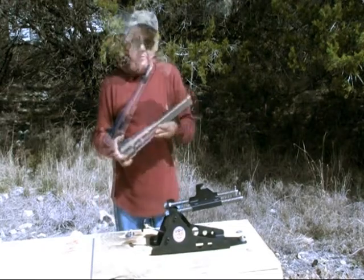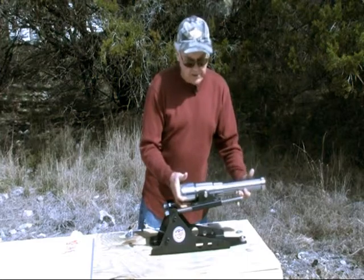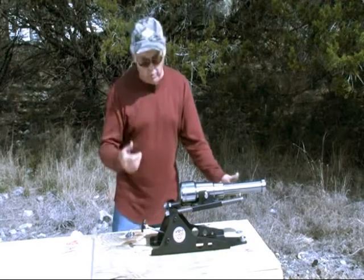Well, we're going to say that we're going to fire it. We're going to get it in position. So what we're going to do is we're ready to go. We're going to set the cannon in the stand. Let's say we want to lift up a little bit higher. We need to get a little more horizontal on it.